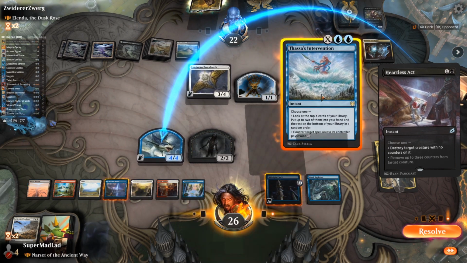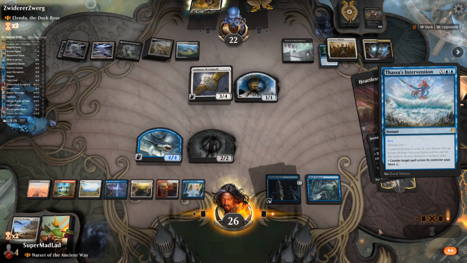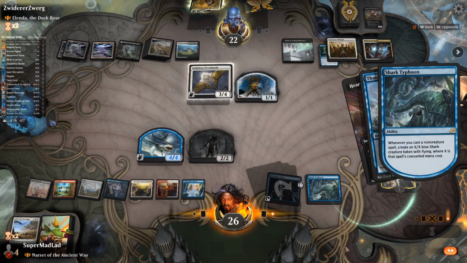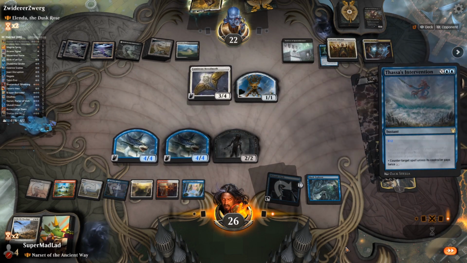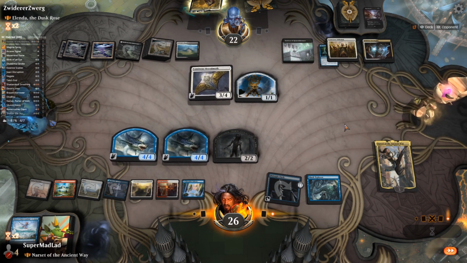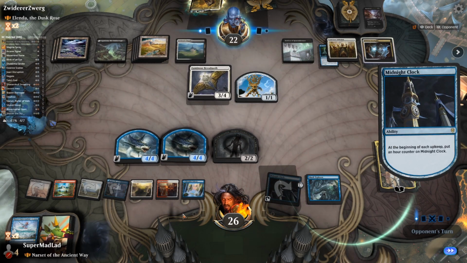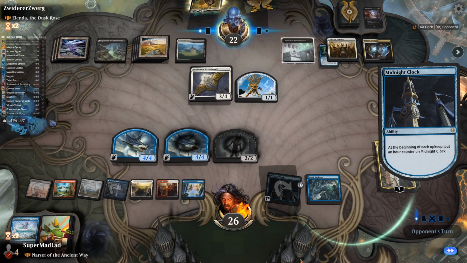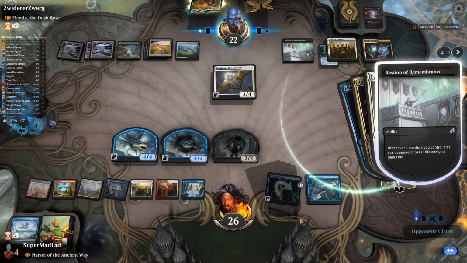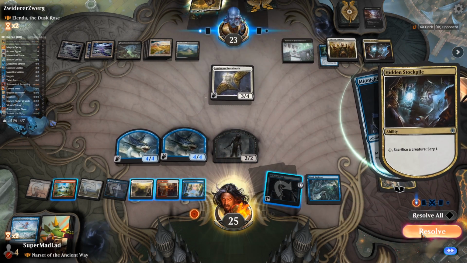So I could use this as a X2. That means I get another 4/4. So now they need double removal to take care of Narset, or just, you know, straight up removal. I have the mana to pay for the Midnight Clock to flip it on my opponent's turn if I really want to. Likelihood is that I don't. I want to, like, flip it on my upkeep, maybe. Or float the mana on my upkeep, should I say.